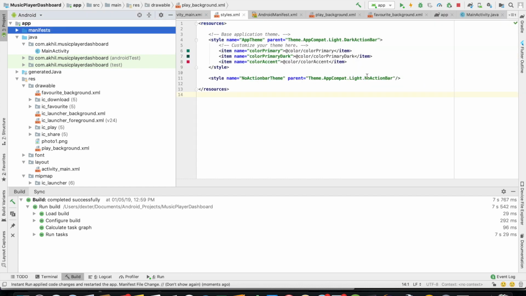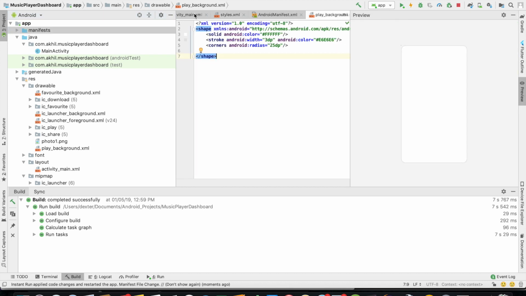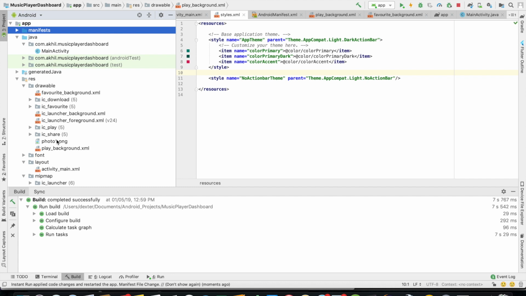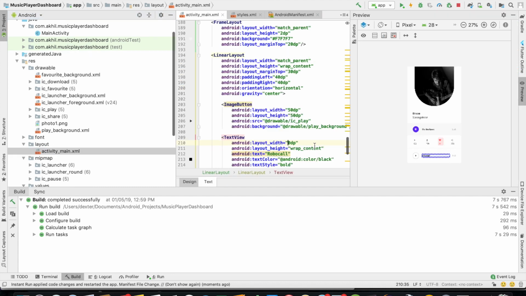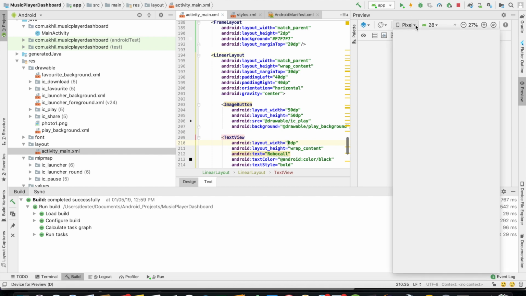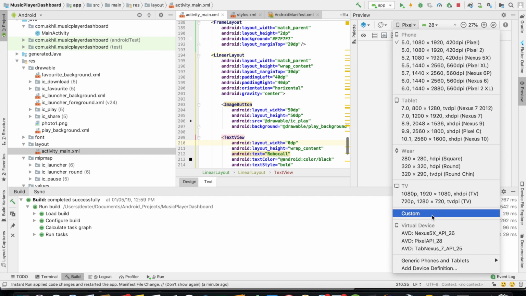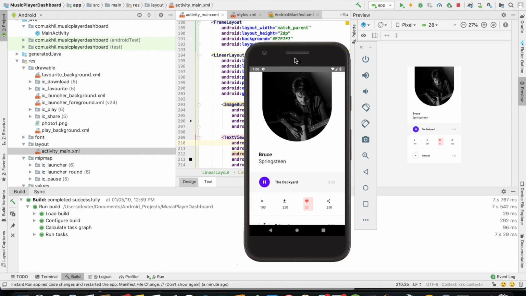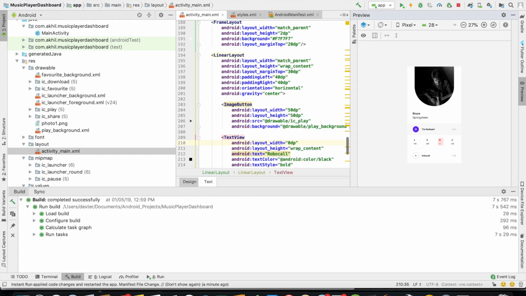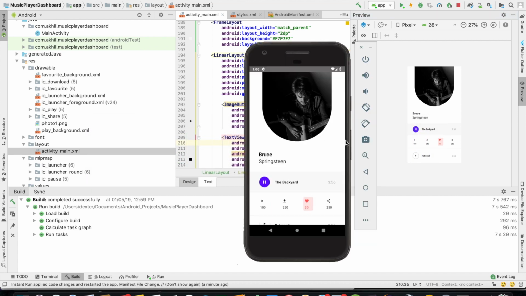If we go here in the preview, where is my main activity? This one, and this UI is of pixel only, but the screen size is 5 inch. We will check that later.